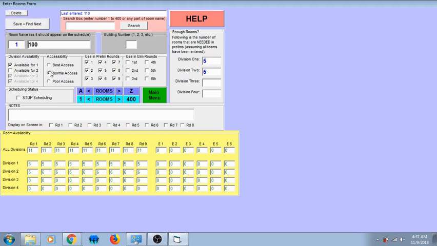If we click here, the one, it'll take us back to the very first one we have listed. Here it says room 1, which is room 100, room 2, 101, room 3, 102, so on and so forth. So those are 5 rooms. Okay. And then we have, and you notice it switched over to this, 7, 8, 9. Okay. We have enough rooms. That's the bottom line. As long as we have enough rooms for everything, we're good to go.